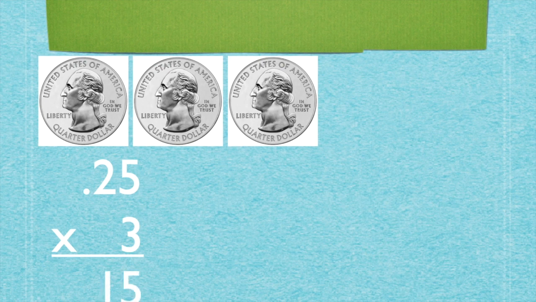No, I can only write one digit in the bottom at a time. So if I write the 5 down there, then I move the 1 to the tens column. Okay, so now I do 3 times 2 plus that 1. So 3 times 2 is, and 6 plus 1 is, perfect. So I know my answer is 75, right?